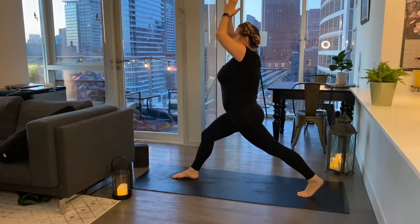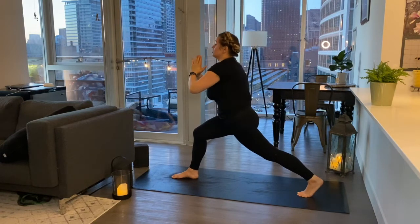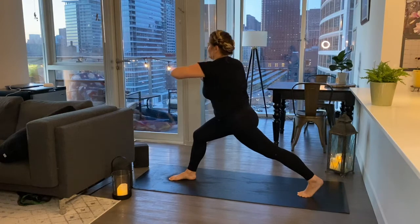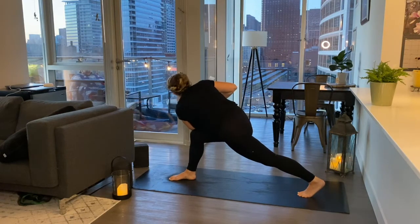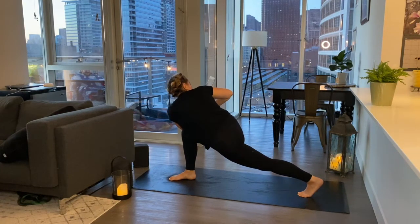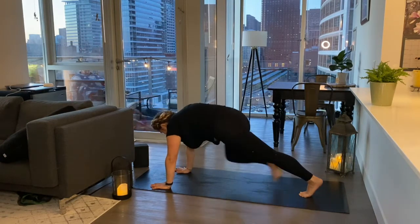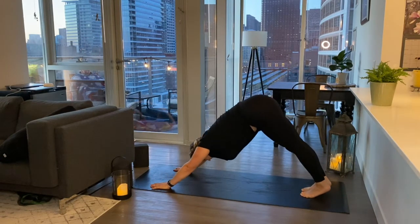Bring your hands down to heart center. Then scoop your belly out. You're taking the left elbow and hooking it and twisting. Twisted prayer pose. Take a breath in. On twist, step back to plank. Push back downward facing dog.